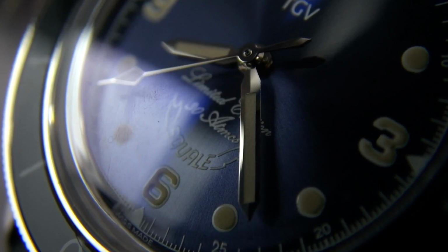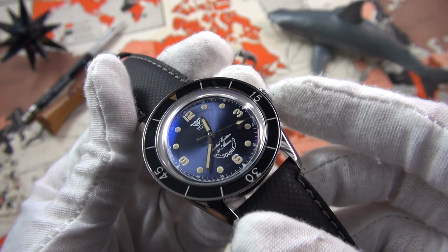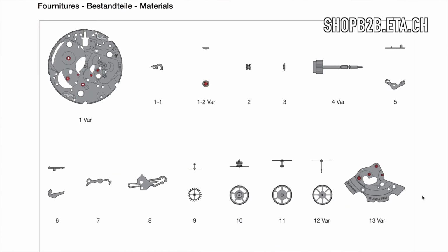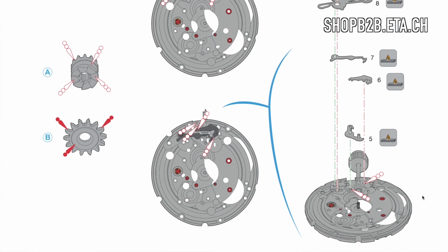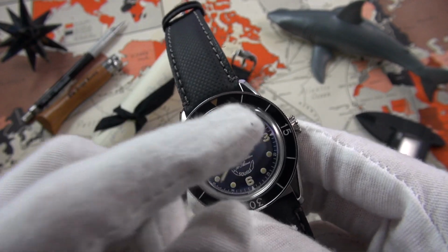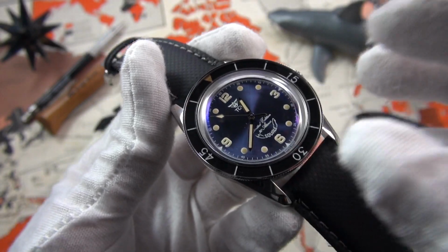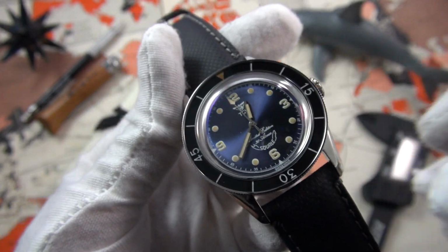So inside, this is the ever venerable automatic ETA 2824-2, has 25 jewels running at 28,800 vibrations an hour, providing the mechanical reliability they're known for, and is further regulated at Squale in the factory in Switzerland to a better accuracy tolerance of about plus or minus 5 seconds a day before it leaves the factory. It has a 38-hour power reserve, hacking, and of course manual wind. I love the ETAs and the Sellitas too. They're both accurate, affordable to maintain, easy to repair, and very, very dependable. Solid. I mean, you hear the phrase, they're a workhorse movement, and that's what they literally are.